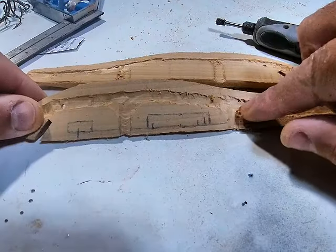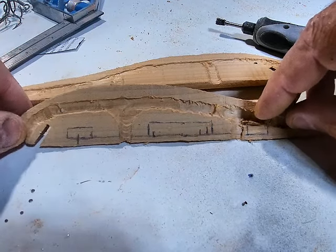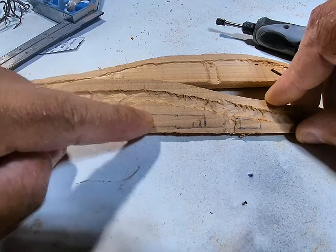I did a lot of routing of the through wire channel. I did most of it off camera, and I also measured the areas for my through wire.